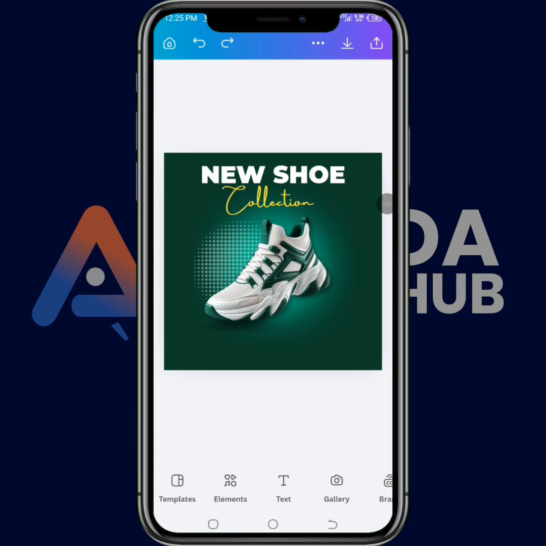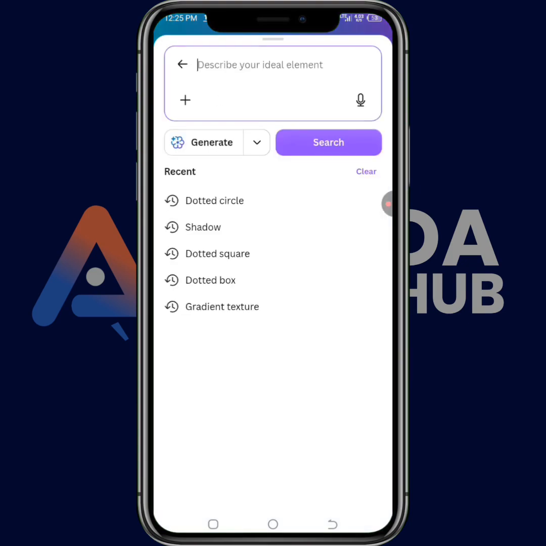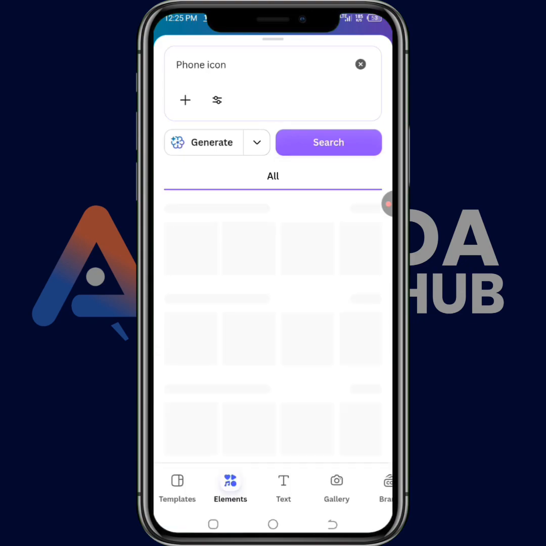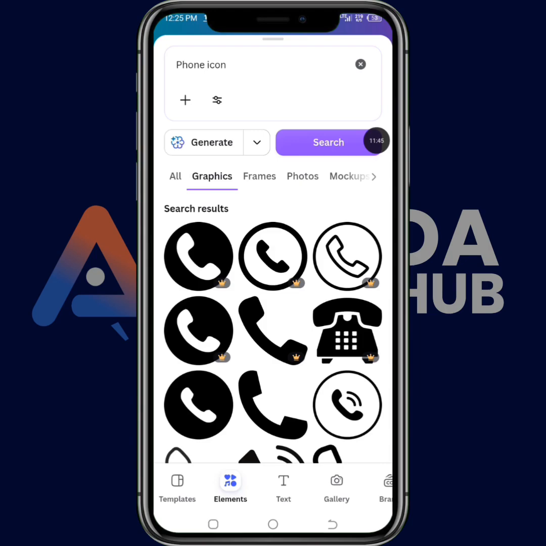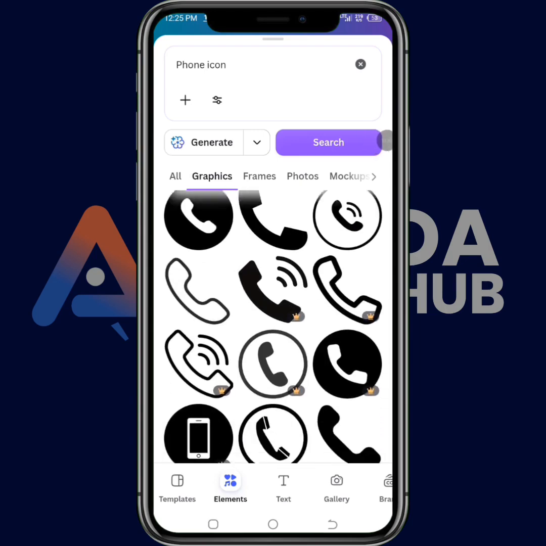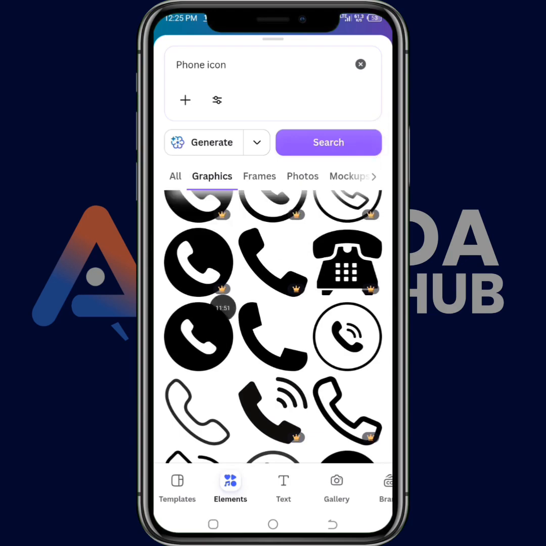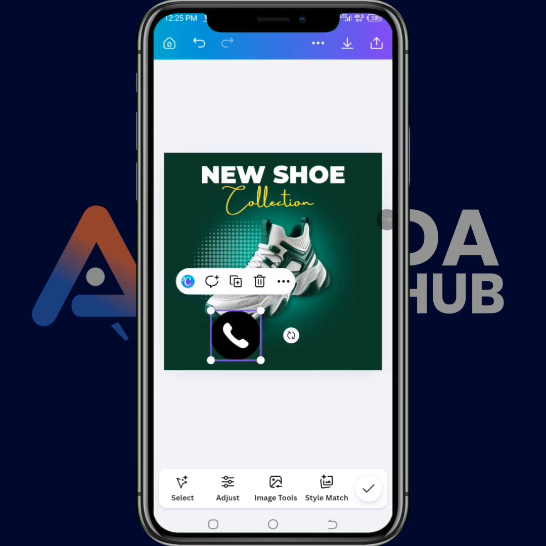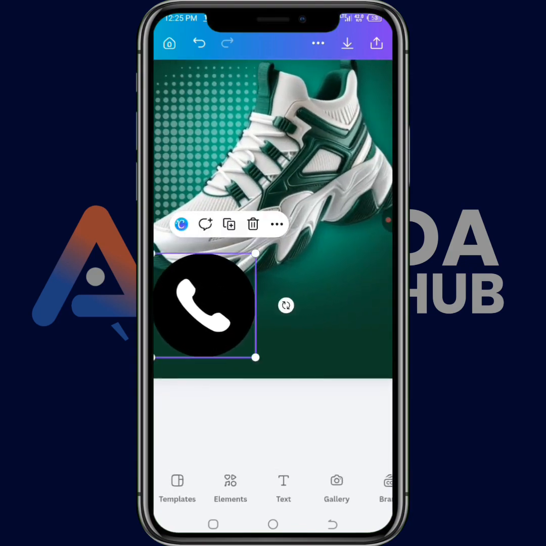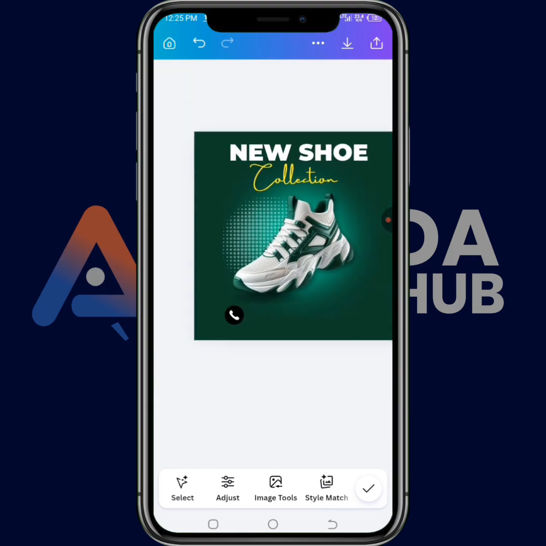So let's go to element again. This time around we'll search for phone icon. Phone icon, go to graphics, see all. So we are searching for phone icon. Let's use the one that there is no crown on it. Alright, then for Canva you can always zoom and see the whole thing.